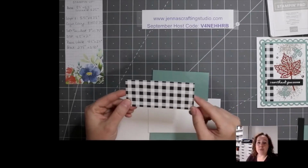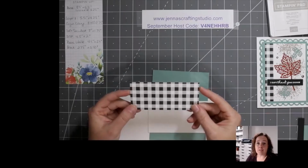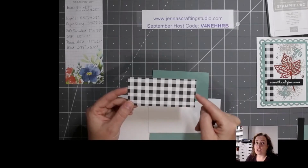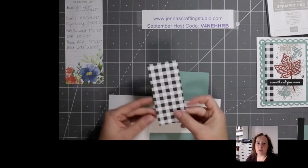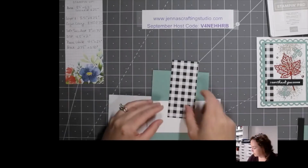So if you ever host a workshop or you place a qualifying order yourself, you get to choose Stampin' Rewards, and this is one that you can choose. It is a 48 sheet pack of designer series paper, which is double the size of a normal designer series paper pack. So this is an amazing value that you can get for free with a qualifying order. So I'm using this beautiful gingham pattern for the card.